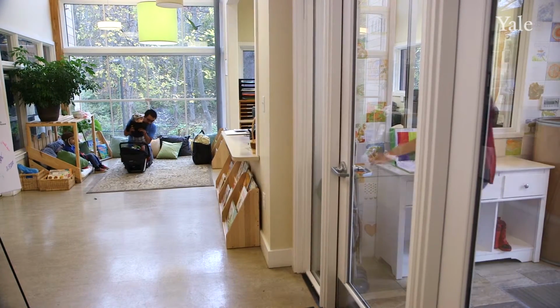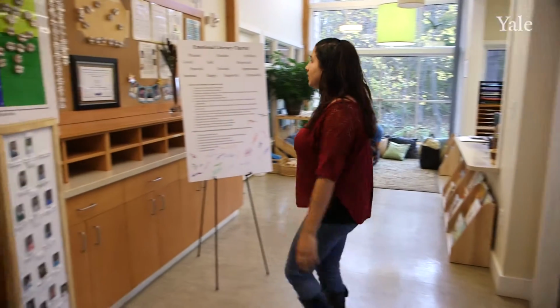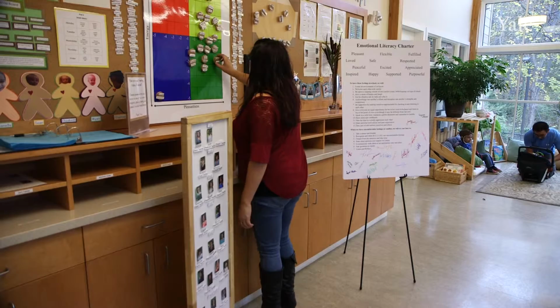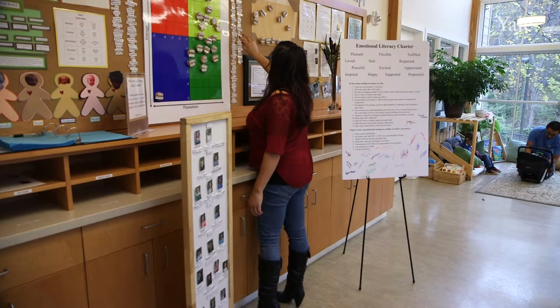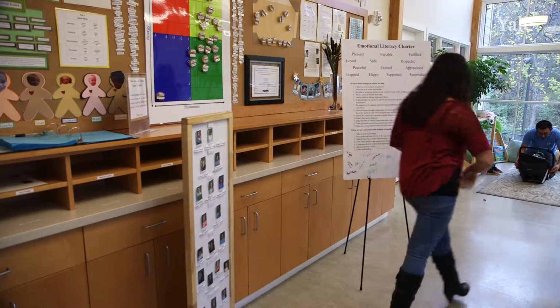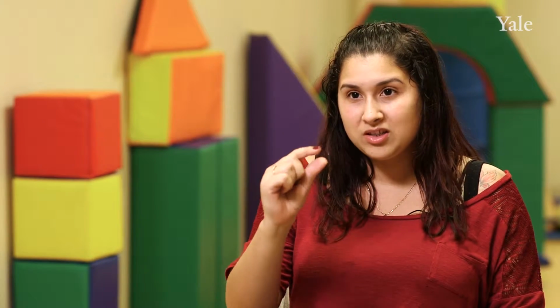RULER for preschool staff. Our mood meter is placed at the very front of our entrance. So when staff come in, the first thing they do is grab a little magnet with their name on it, and they plot themselves on the mood meter. We also put an adjective on it. So if I'm putting myself in the green, I can pick that I'm happy, but I'm peaceful. I can put okay. I can put good. I can put anxious. Whatever I want to feel in there, we have those adjectives that we put next to our name.